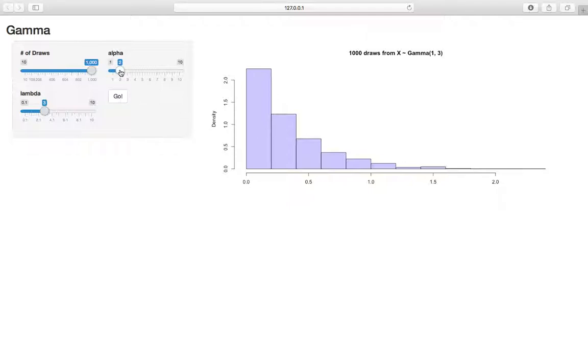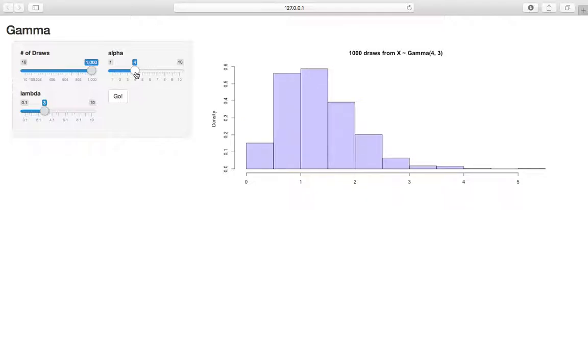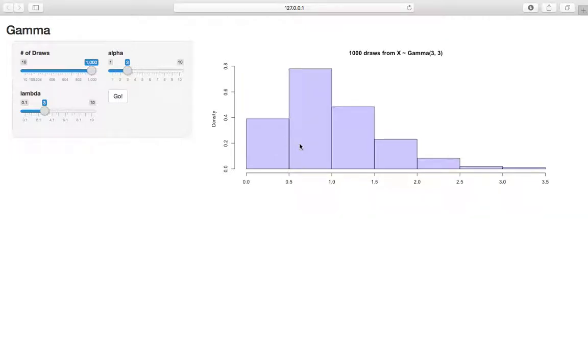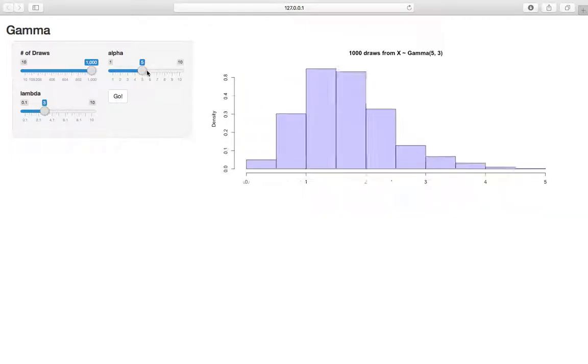As we start to increase alpha, this is adding the number of exponentials that we're waiting for. So notice we'll start at 1, and this goes from 0 to 3.5, or like it's really clumped. Most of it's below 1, right? But as we increase alpha, we start to see it creep to the right a little bit, which makes sense because we're adding waiting times. Even though each waiting time is probably less than one on average, we're adding a bunch of them. So overall, we get, on average, greater than 1. So that's the alpha parameter.